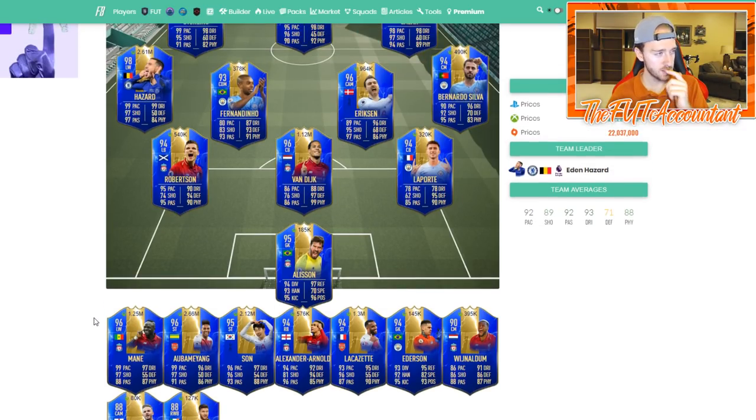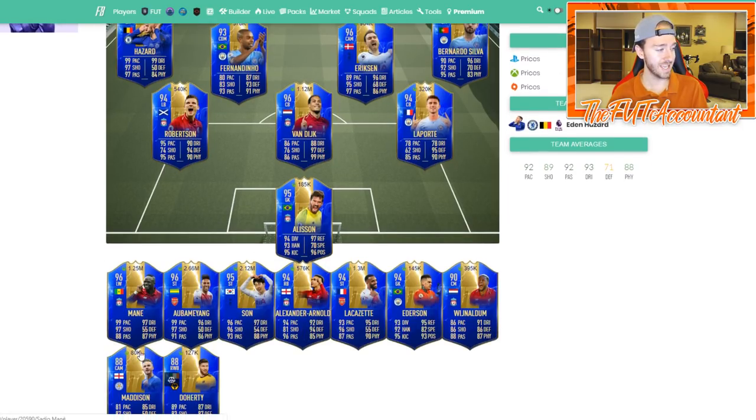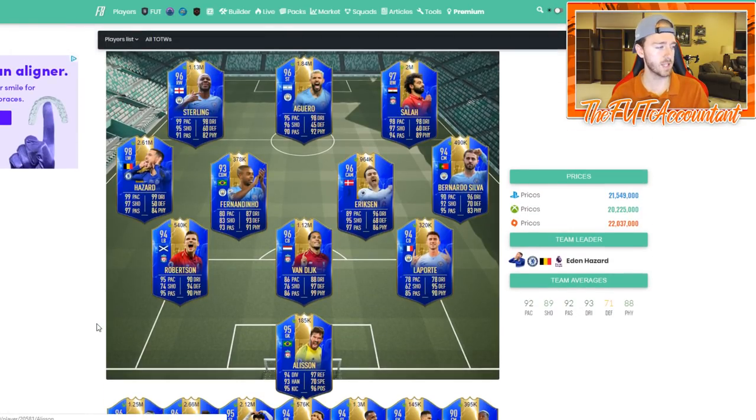But the tricky ones are going to be Brazil. It might be Alisson. It might be Fernandinho. The tricky one also might be English, because you might have Alexander-Arnold or Maddison. And the last tricky one will be French. You don't know if it's going to be Lacazette or, who's the other French guy? There's another French guy, right? Yeah, Lacazette and Laporte. Yeah, of course.